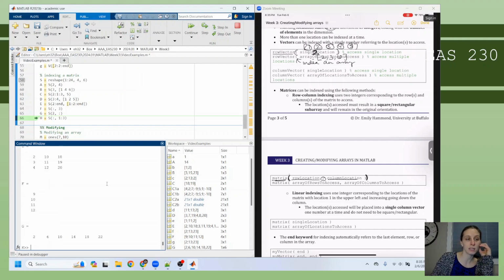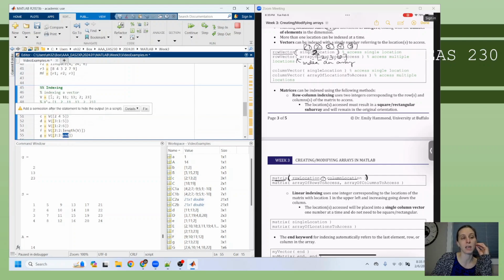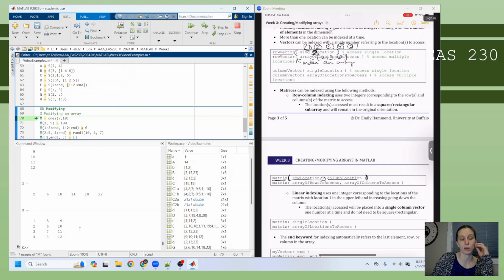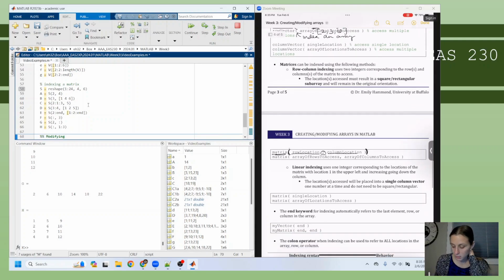So we've got some fancy indexing notation. We've got the end keyword, where for this matrix, end for rows indicates 4, end for columns indicates 6. For this vector, end indicated 6. And then lastly, we can see I want all of the rows in columns 1, 2, and 3. So here it grabbed those. So for a matrix, we can use 2 sets of numbers. We can identify the array of rows we want to access, comma, the array of columns we want to access.